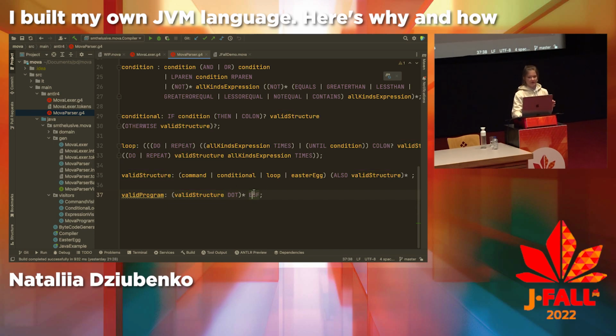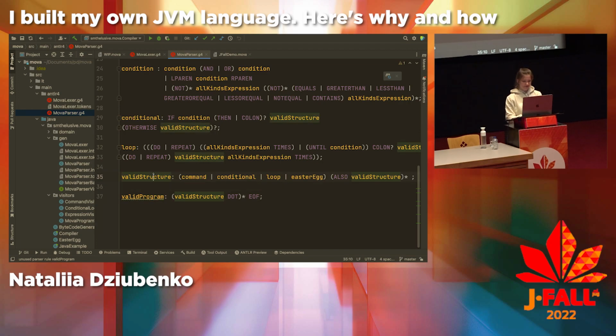it against end of file. It's the ANTLR defined thing. And it is really nice to do it because if ANTLR doesn't recognize something in the middle, it will not analyze to the end if you don't add it. But if you say, okay, my whole program, and match it against the end of file, then it will actually analyze the whole thing. And if something is wrong, it will give you an error, so you can easily see what's wrong. And yeah, you can see that I'm going from bottom up.